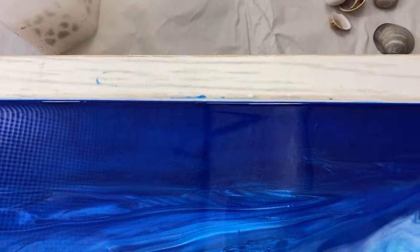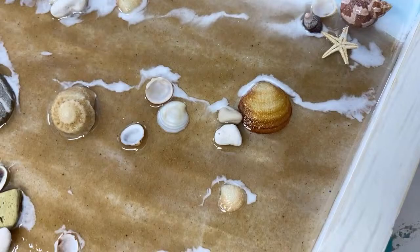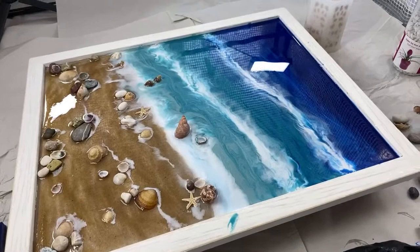And then top corner, don't worry about all these. I've got masking tape on there, so that should be okay. So that is stage one, and that's how I get prepared for that base layer. And I think this is going to be a really nice piece. I definitely am going to lighten those colors up on the next one and go for transparent, but I'm hoping that you're enjoying that.